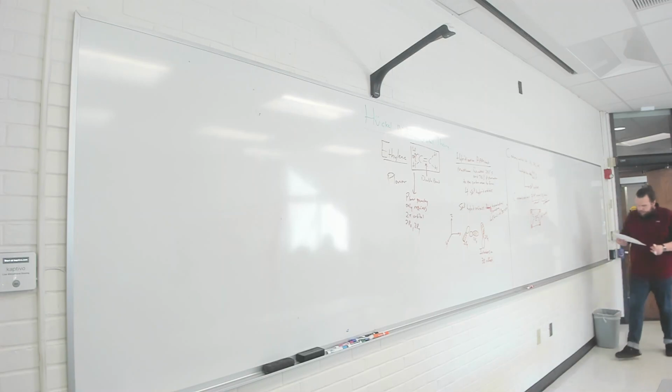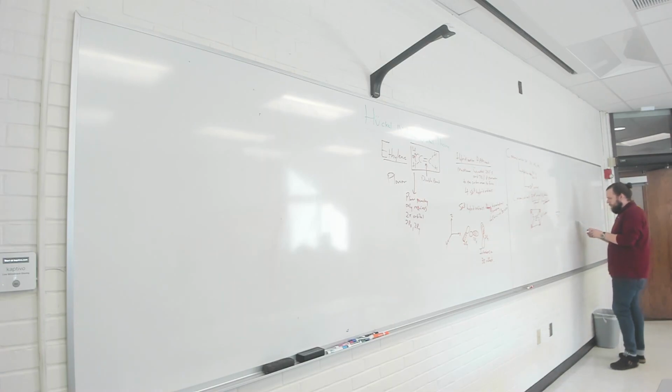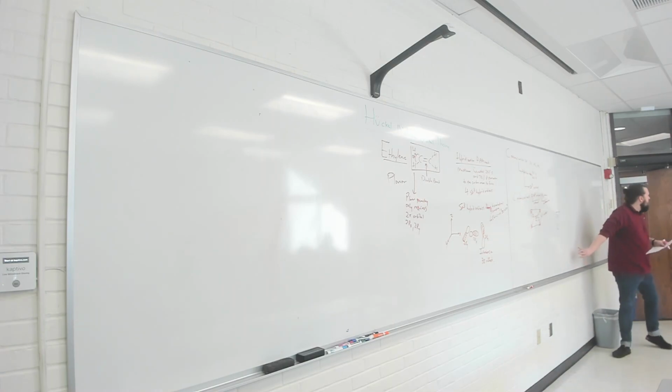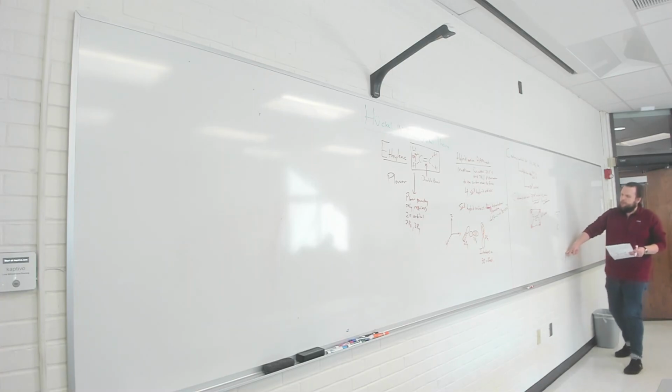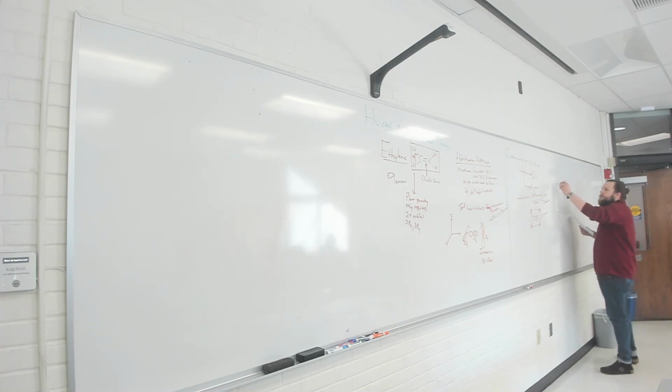Okay, so I'll go ahead and start drawing my molecular orbital diagram for this. It's a little complicated. So here's our carbons. Again, we're not worried about the 1s orbitals, so we don't care about those in carbon. They're really, really deep, so we can just ignore them. And here's our 2p's. So these are our 2p orbitals for each of the carbons. Right, this is carbon 1 and carbon 2. So there's 2 sets each.